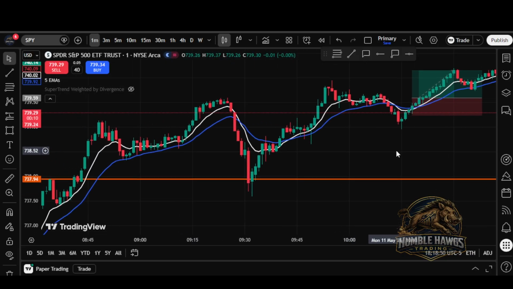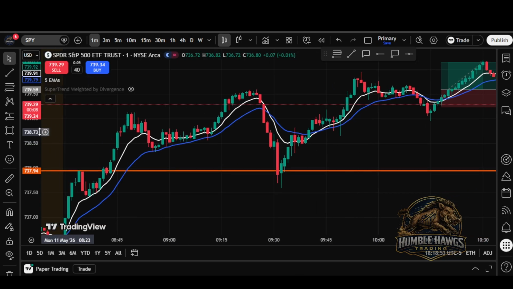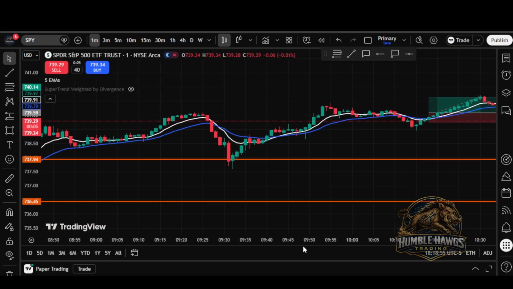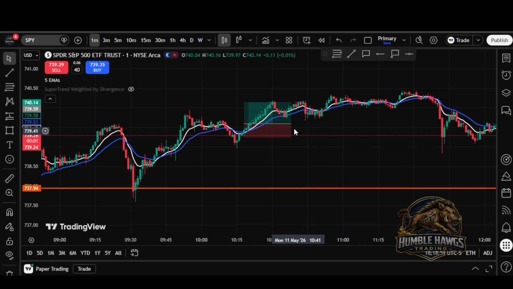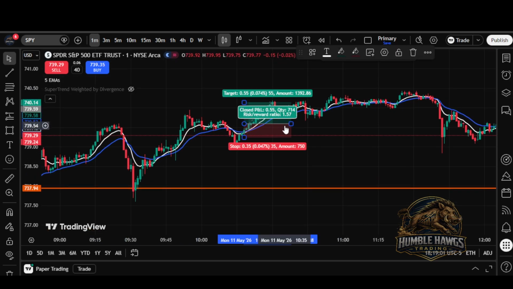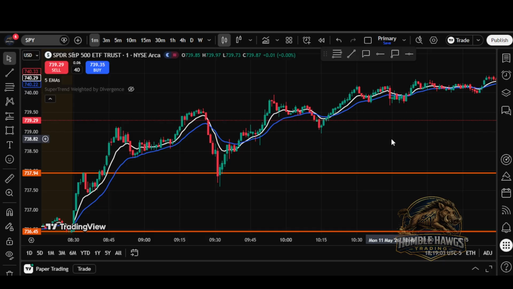And two contracts, 3 max is all that you want to do throughout the day. You don't want to go and press your luck and keep on with trading and end up with your good day turning into a bad day. But right there, that is the overall how to use the exponential moving averages with the 9 and the 20.